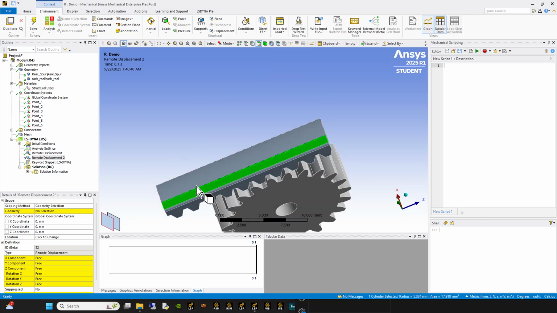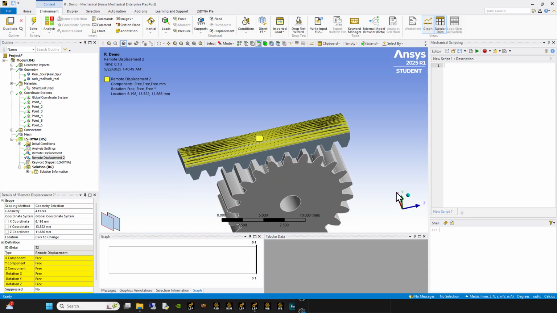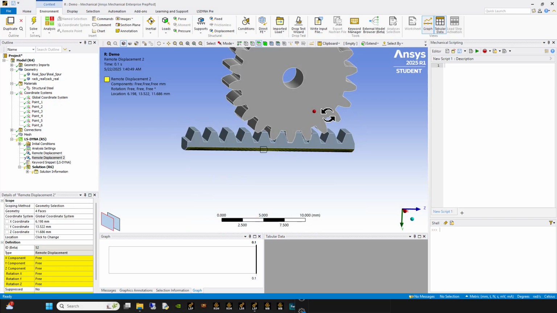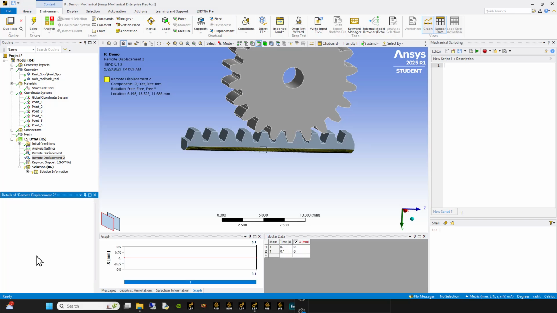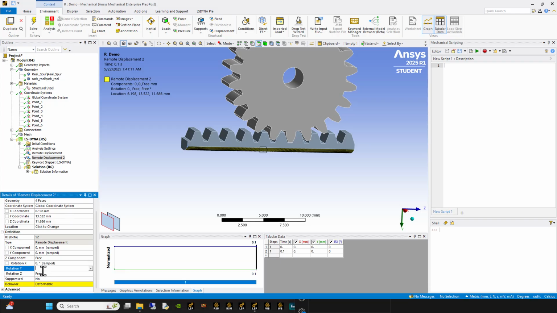Now the next one, what I want to do is to basically define a CNRB, constraint nodal rigid body, that's going to constrain the top surface of the rack like this, right? It's going to be located there. And in this case, I want to constrain everything except for the z-axis translation. I want to leave it free, so that when the kinematic relationship is defined, I allow it to translate along the vector that I have defined from point 2 to point 4, right?